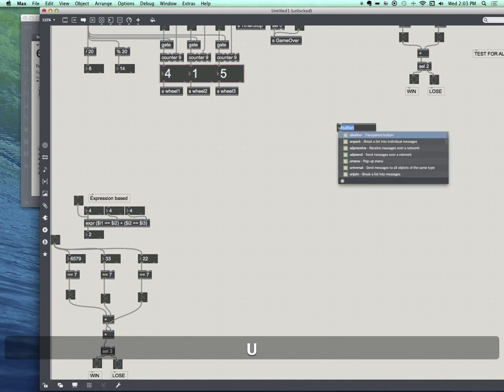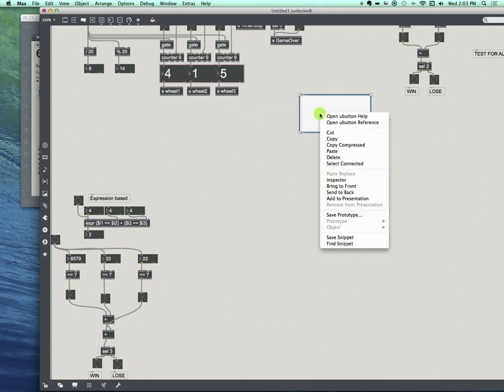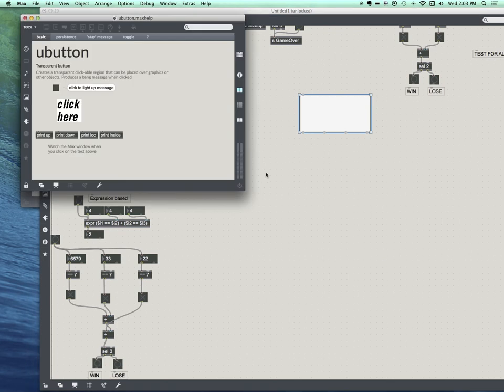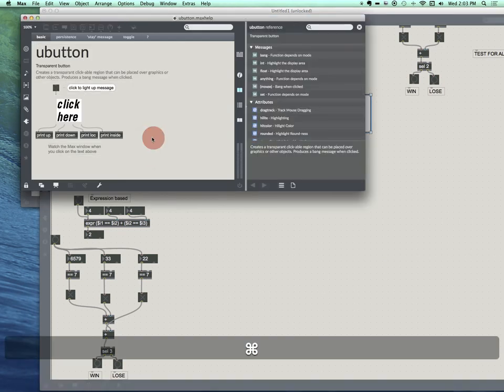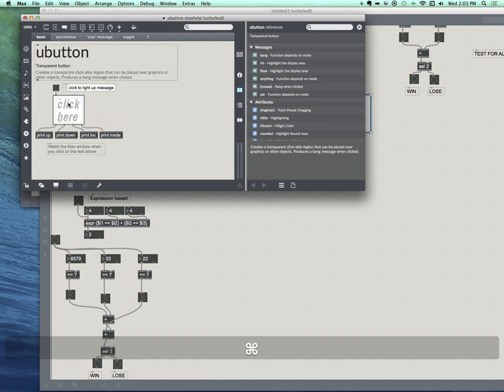New object, U button. And if you go into help for it, it's an invisible button that you can put on top of other things to turn it into a button.